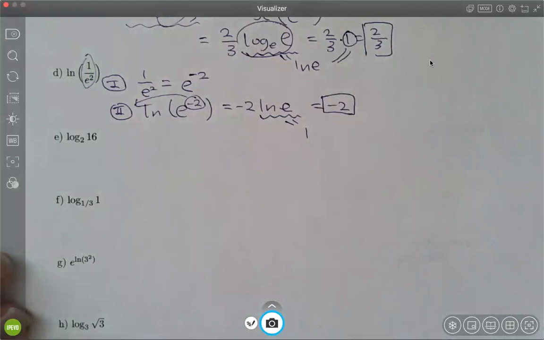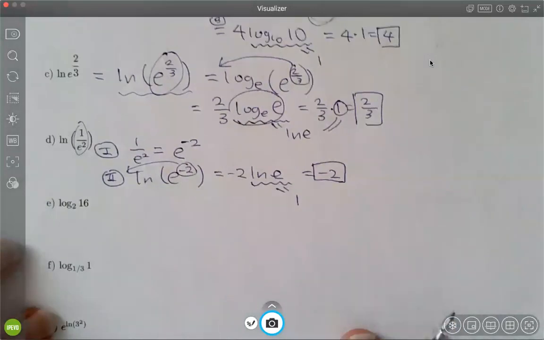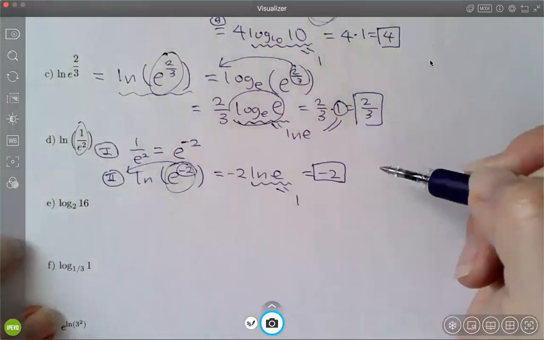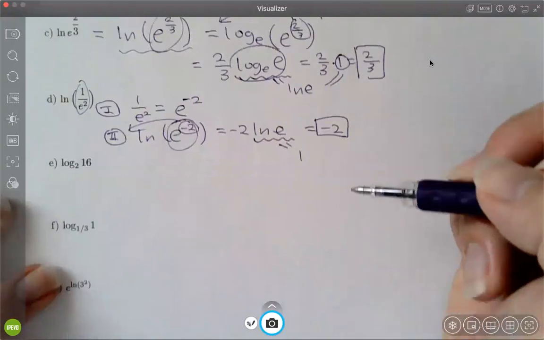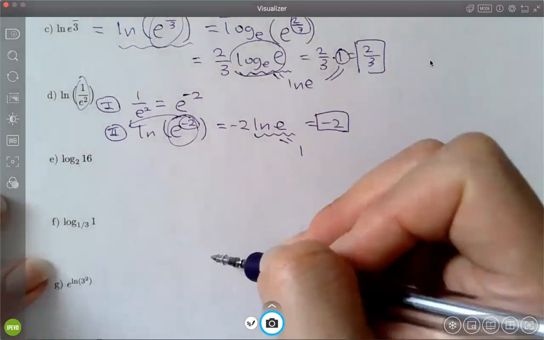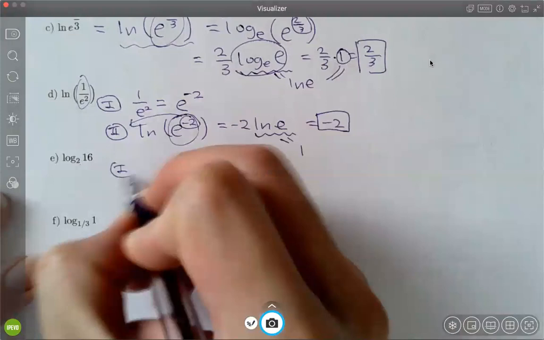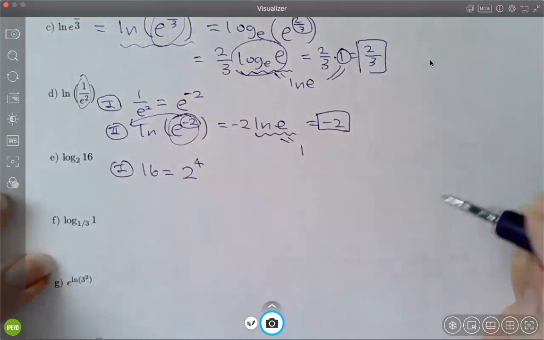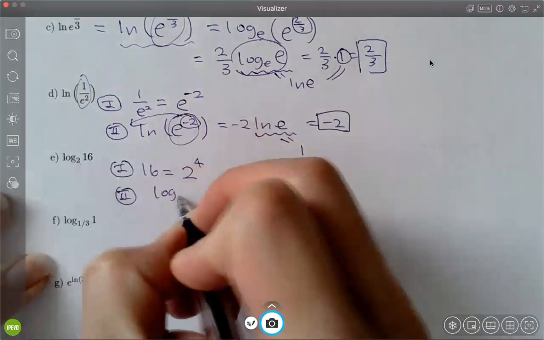So here, what do we do? Can you express 16 in a different way so that we have an exponential form within the log? Here we want to write 16 in terms of 2, other than 2 times 8. Remember exponential form. 16 is what? 2 to the 4th power. So then we have log base 2 of 2 to the 4.